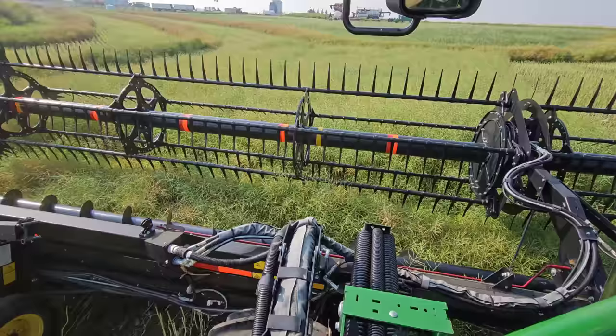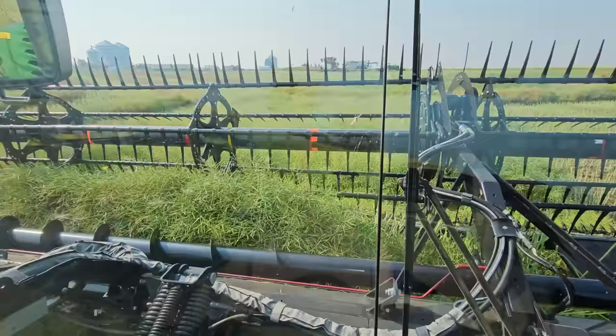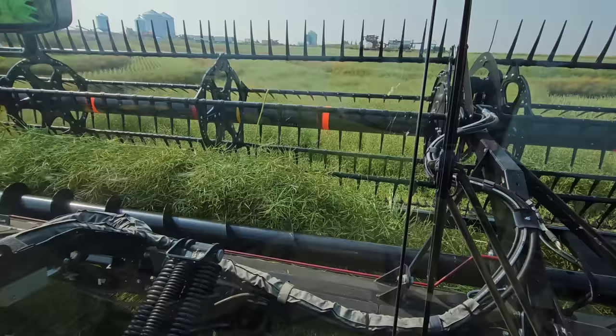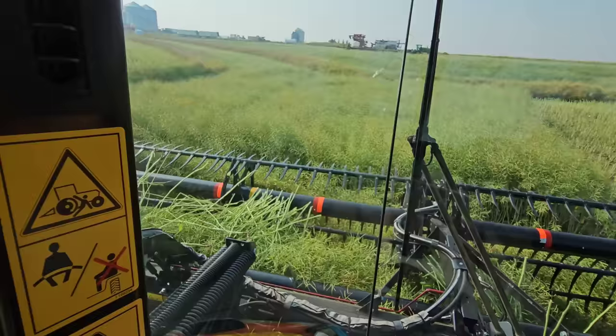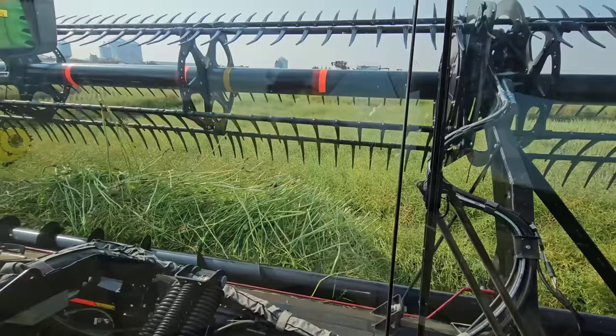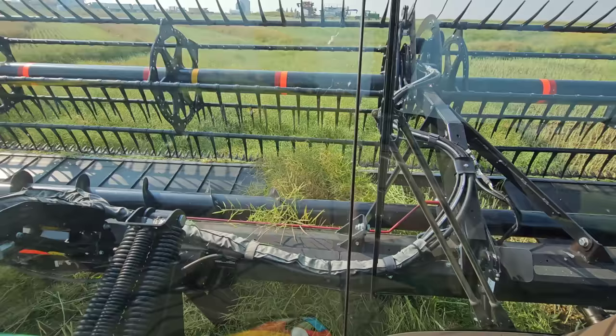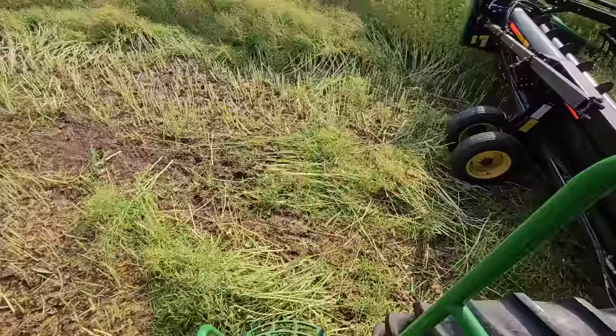You're going to have to back up. I don't think it's going to go on. We're going to have to make a beaver pile. Yeah, that, or I'm going to have to get out there and dig it off. Come on. It's not going to go. It's beeping at me. Even the swather's telling you, that ain't going. There it goes. There it is. All right, now we're going to. Let's pretend that didn't happen. You guys didn't see that.